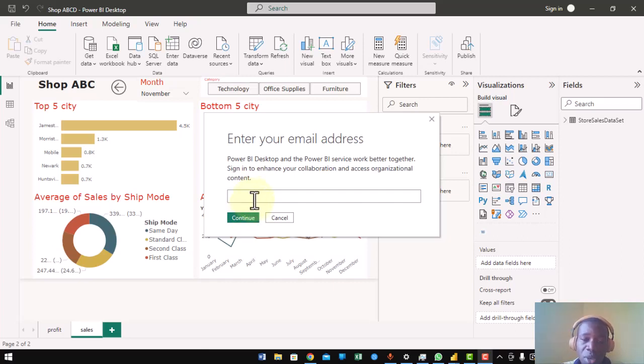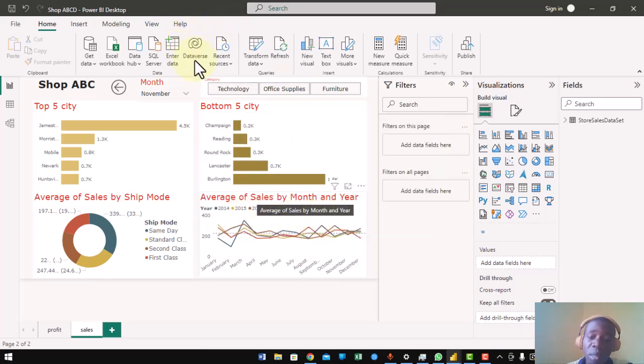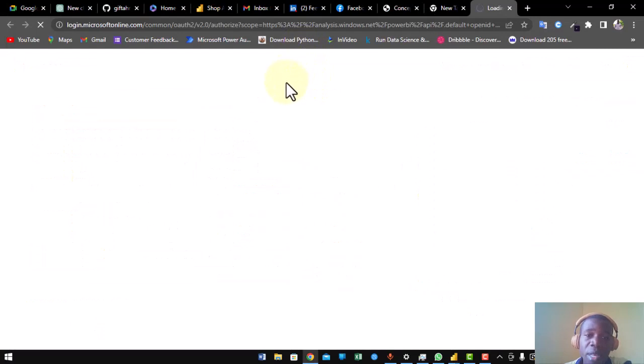There is definitely an organization email you are working with, or your organization already has an email assigned to you. All you just have to do is sign up with your organization email. So I will sign up with mine now, or with your Office 365 email address.